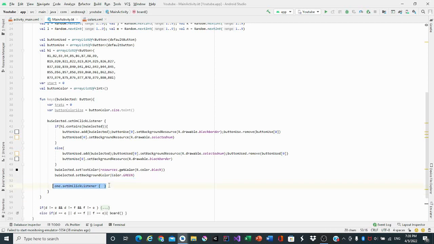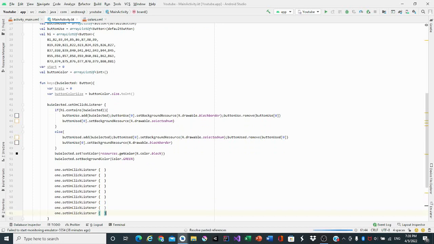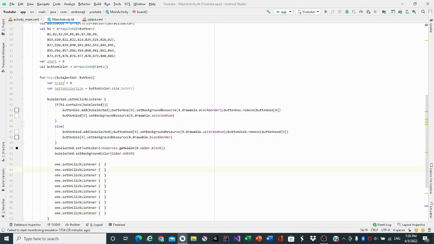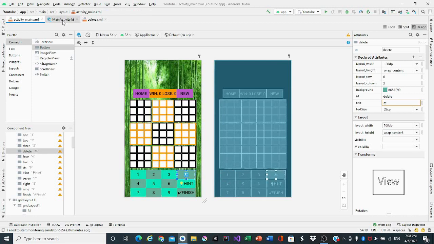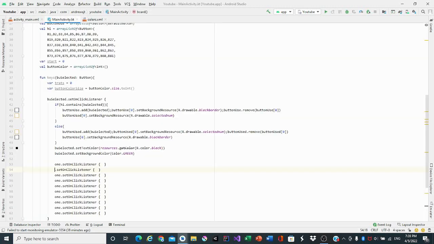We copy this and we'll do 1, 2, 3, 4, 5, 6, 7, 8, 9, and the delete. So delete, that's the name.